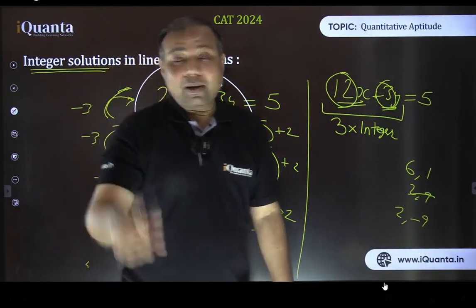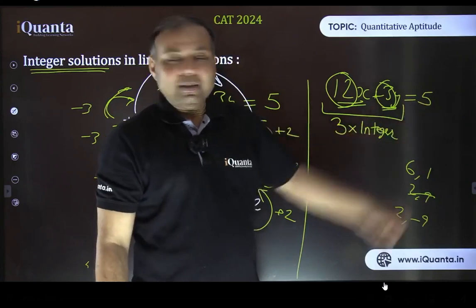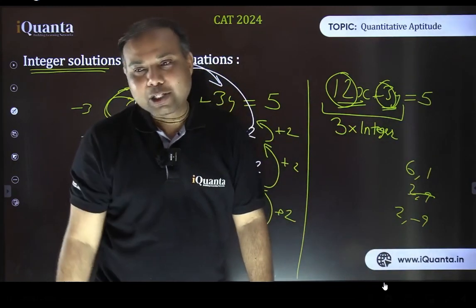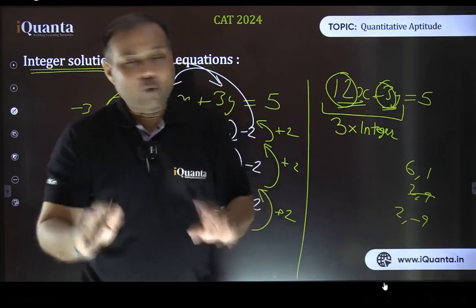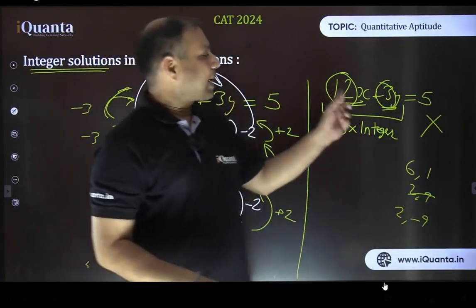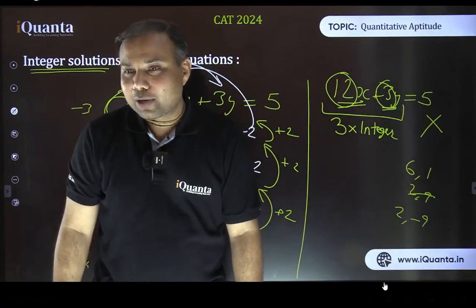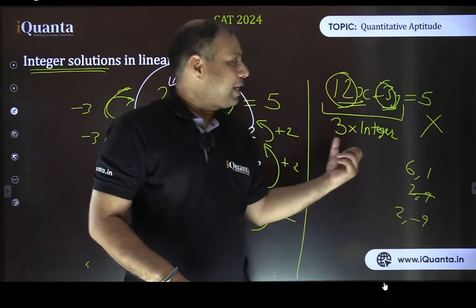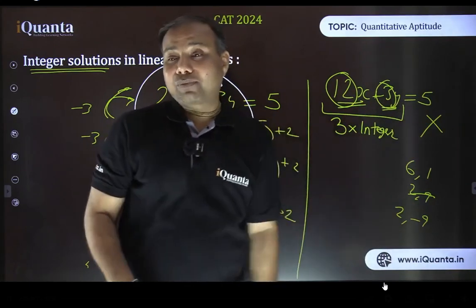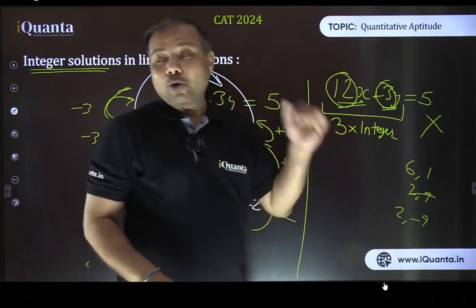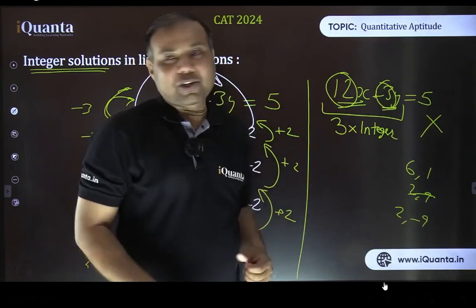Yes. But is the right hand side a multiple of 3? Is this right hand side an integral multiple of 3? It's not. So that is the whole point. This right hand side is not a multiple of 3. That means it is not possible for both x and y to be integers. Are you getting it? So the left hand side is a multiple of 3, so the right hand side must also have been a multiple of 3. Only then could we have found some integer values. But because this is not the case, no integer solutions are possible in this equation.